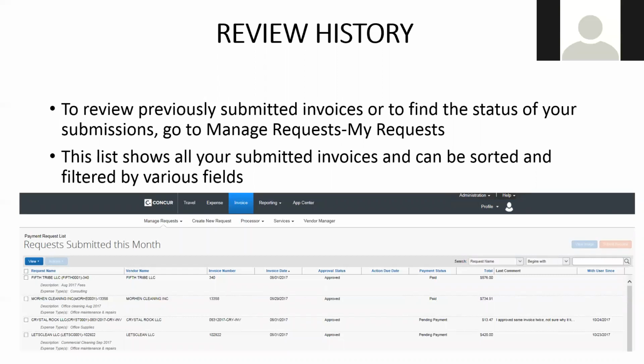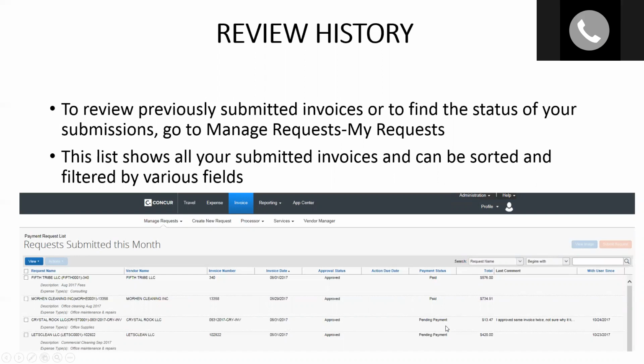So rather than emailing us and saying, "Hey, where's this payment?" and then we go through it, you can actually go in here under Manage Request, and then you can see what the payment status is. Here, this is a screenshot of the last one I did last week. So I have two paid invoices and two pending payments. So this is obviously old information.